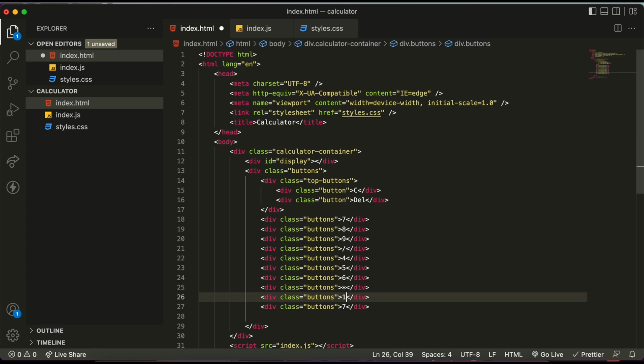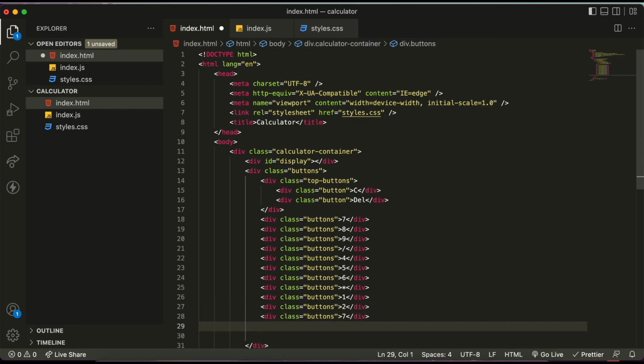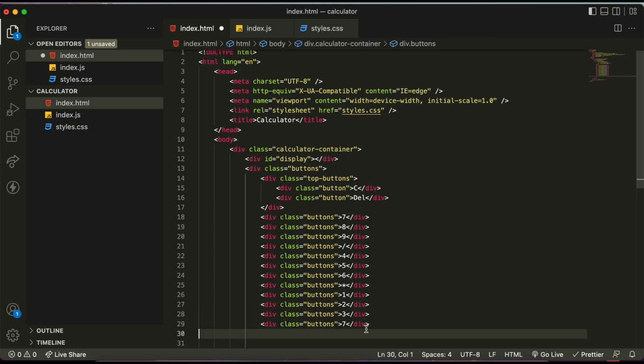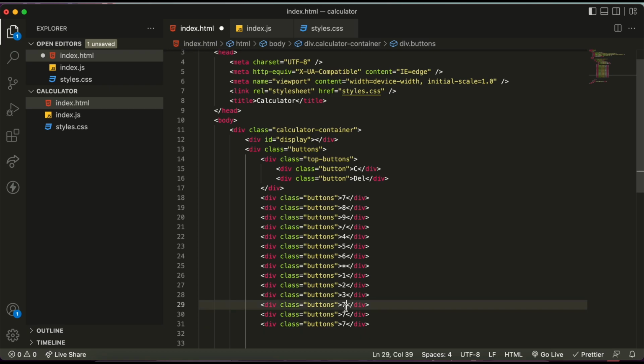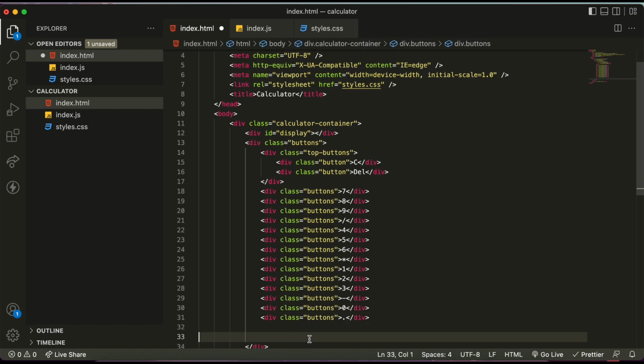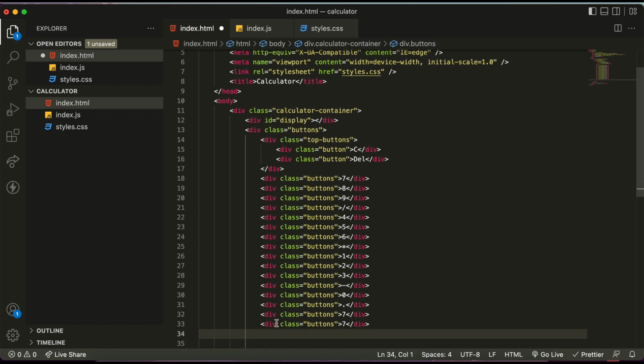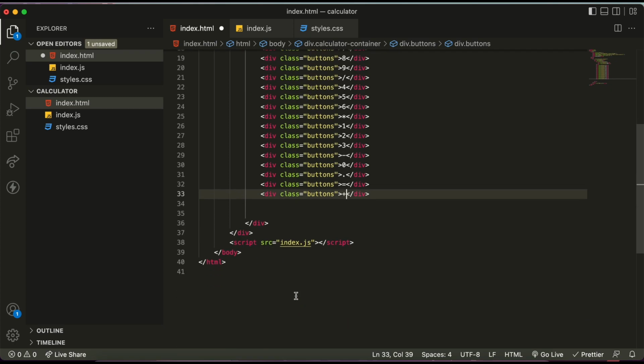And the last row, 1, 2, 3 again. So we have minus, okay, and we have 0, the dot for the decimals, and we have the equal sign here, and lastly we have the plus sign. So these are our buttons for our calculator.